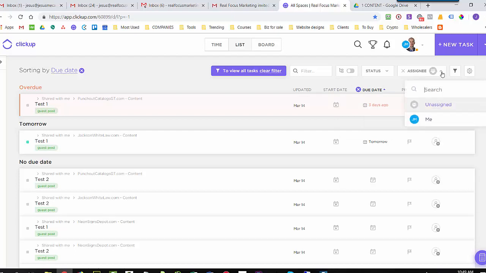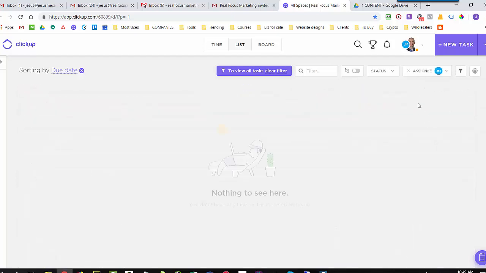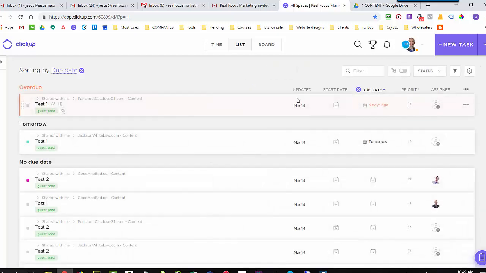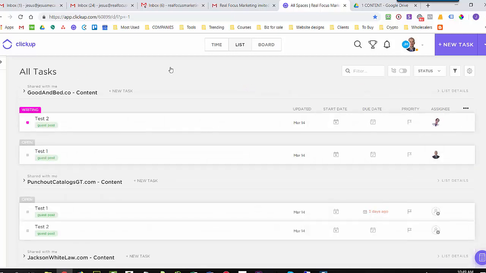Now, if you want to see which ones have been assigned to you, you can also click on me. That's another way to do this. Okay. And now when you finish here, you just can click on due date if you want, and then everything is going to look as in the beginning. So that's it. That's how the system works. It's very easy to use. If you have any questions though, just please let us know.